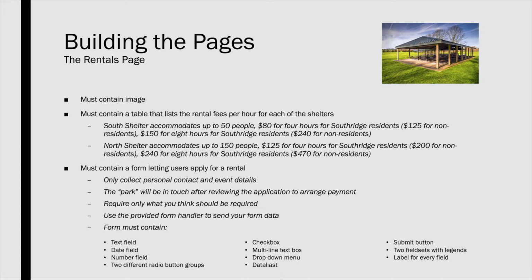The North Shelter accommodates up to 150 people, $125 for 4 hours for South Ridge residents, $200 for non-residents, or $240 for 8 hours for South Ridge residents, $470 for non-residents. As you can tell, there is a lot of repetition in here, so please analyze this content and narrow it down as appropriate to put it into a table.